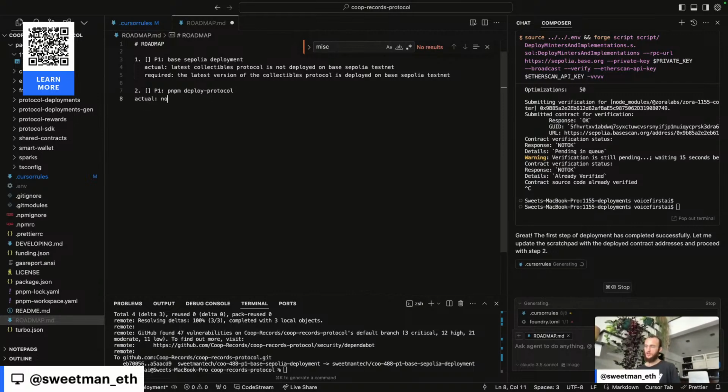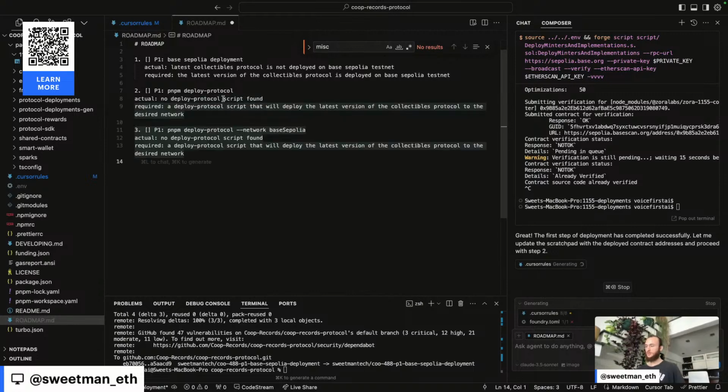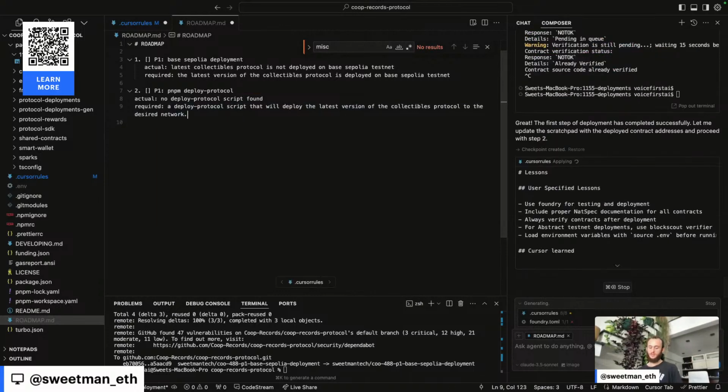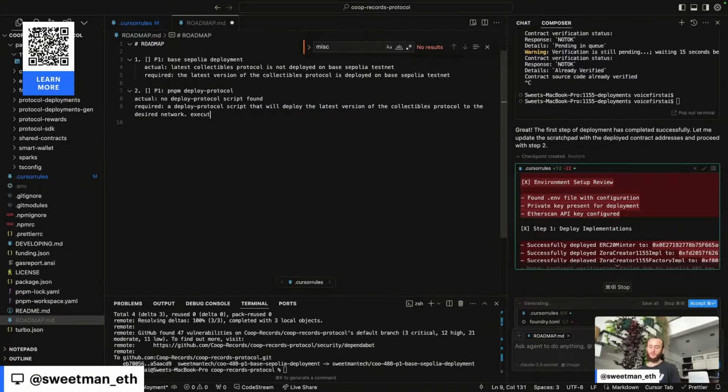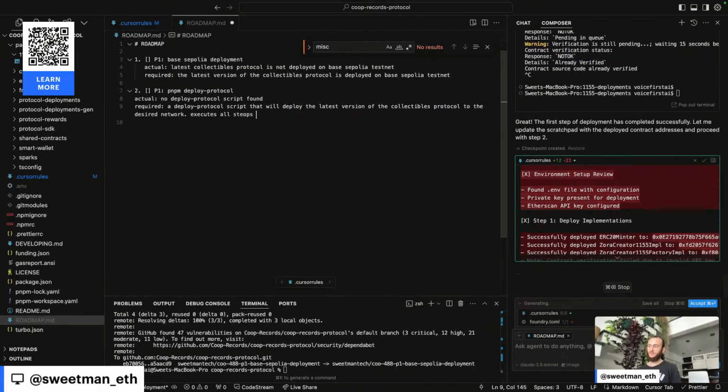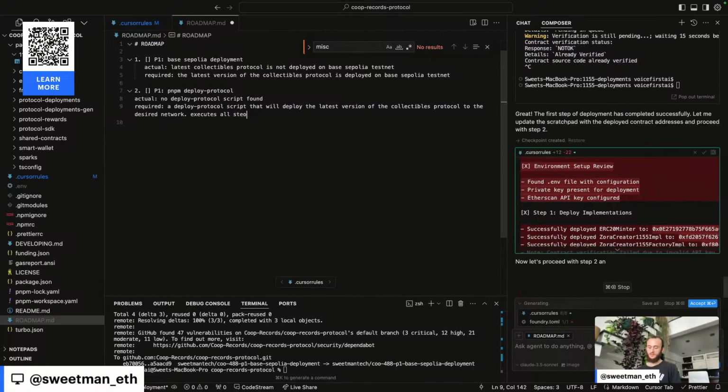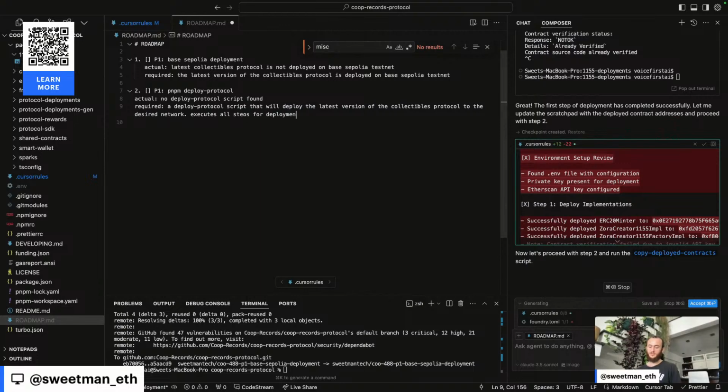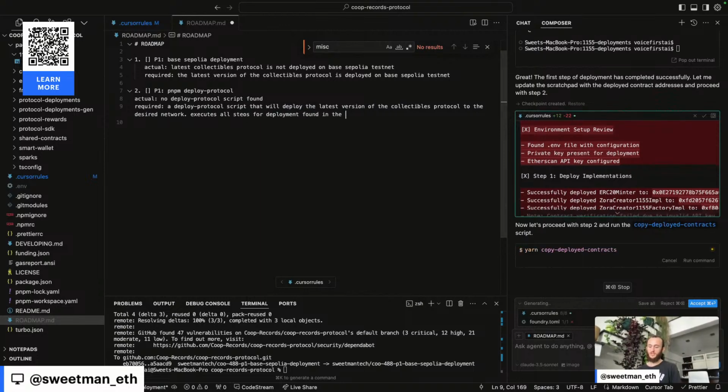Actually, no deploy protocol script found. It'll deploy the latest version to the desired networks, and executes all steps for deployment found in the README.